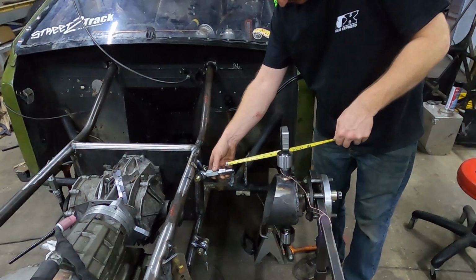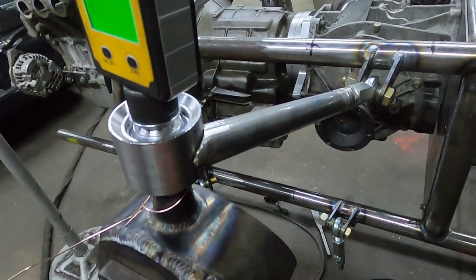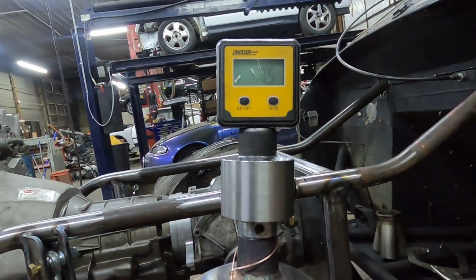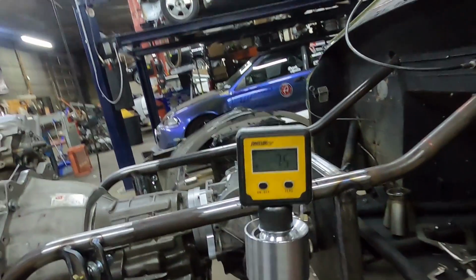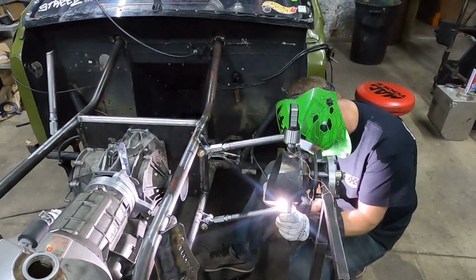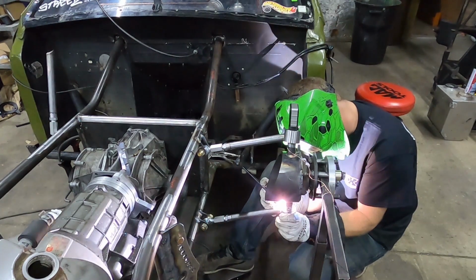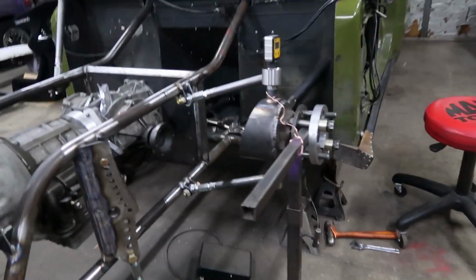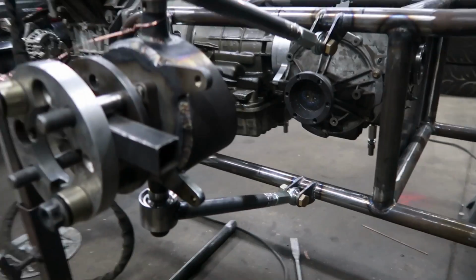First bar length is looking like 9 inches to the long point. A 45-degree cut on that. But I got it tacked, the first upper control arm. You can see that it's nice and square with there. We're sitting at 7.5 degrees caster, exactly where I wanted it. Oh yeah, that looks sick. Oh man. So now I got the lower arm on, the upper arm. This is looking great.